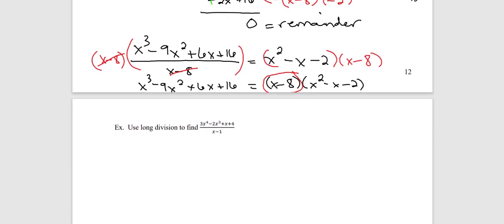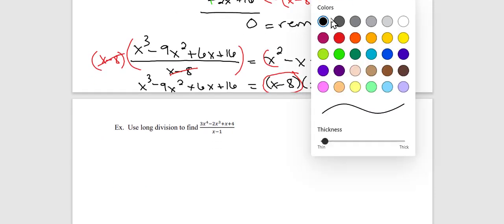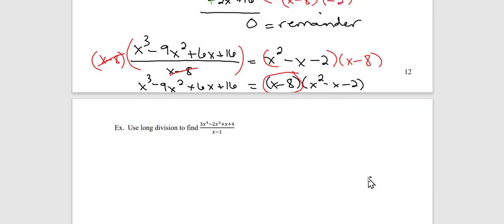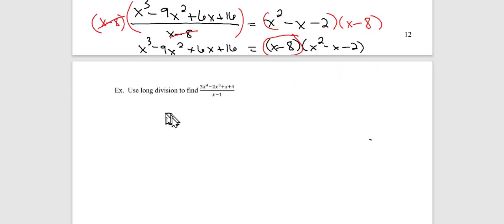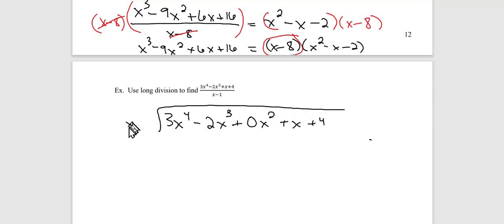Let's do another example of long division because this is not an easy thing. I'm going to go through this one a little bit faster, so if you need to pause the video, then feel free to do so. The main reason I wanted to look at this one or one like this is because this is missing a square term. So for some of you, you may find it helpful to write in 0x squared in there so that you don't forget it in your work.